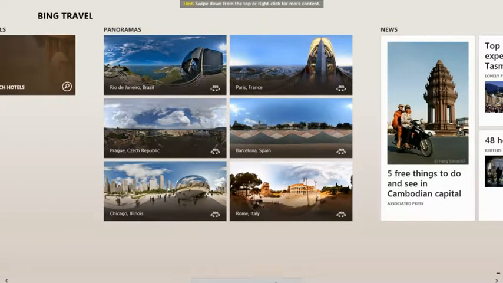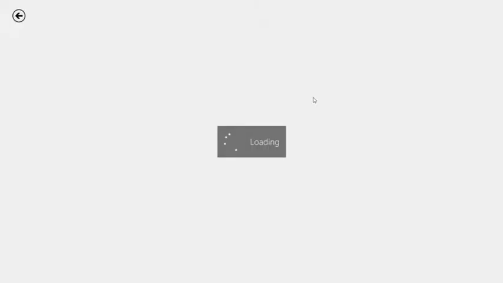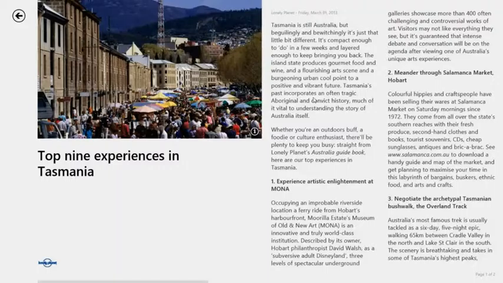I want to see the news right from here. I keep going. Right, top 9 experiences in Tasmania. I can click in, it loads up. Again, the news loads up. Do you see any Chrome? Not really. All you see is maybe a little contextual. As I move my mouse, you'll notice that little arrows come up on the side so that I know that I need to click them. But other than that, there's nothing on the screen. I just hold my mouse still for a second. You'll notice I can start reading right away.